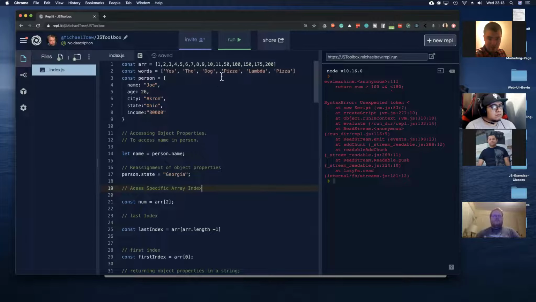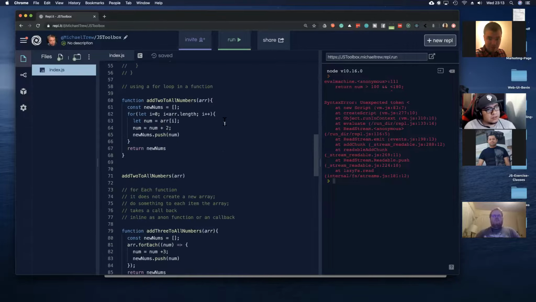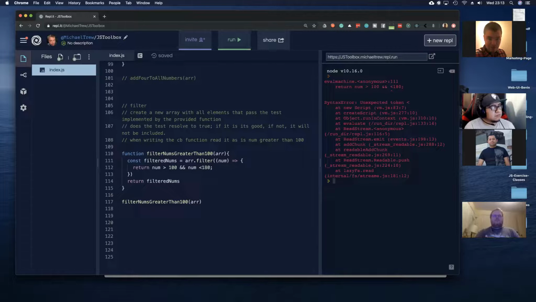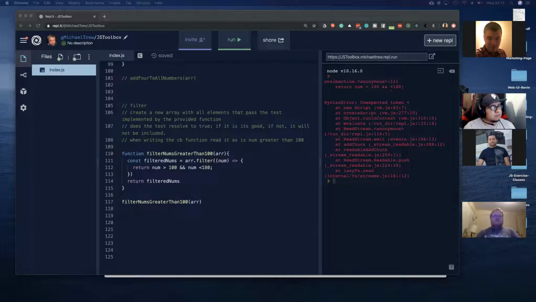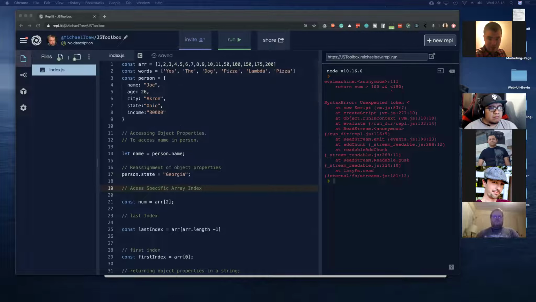So if there are any duplicates, you want to filter out by that. Sure. Actually, there's a better way to do this, but yeah, you could definitely filter out. Can I see that array again? Yeah.